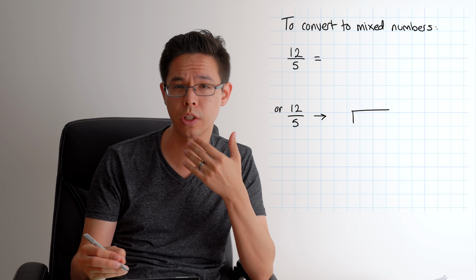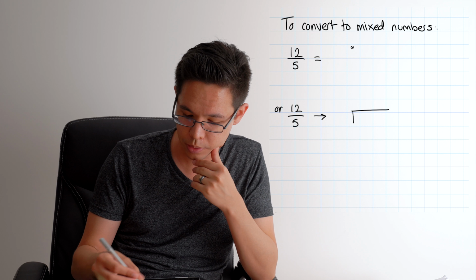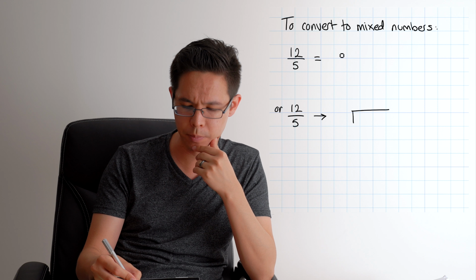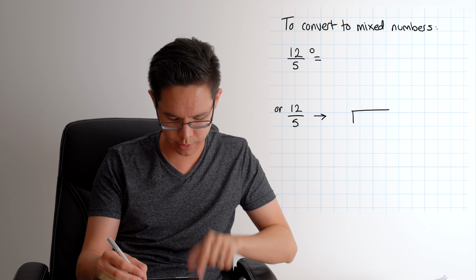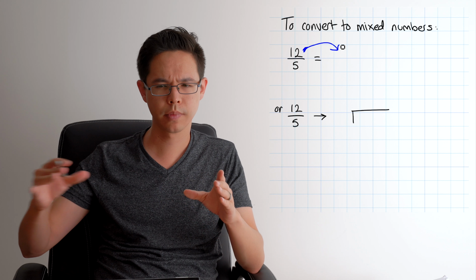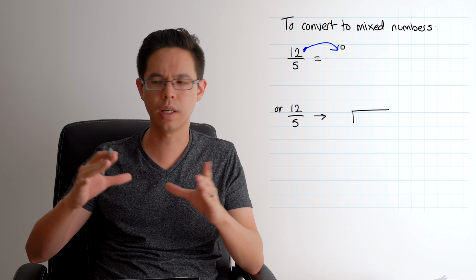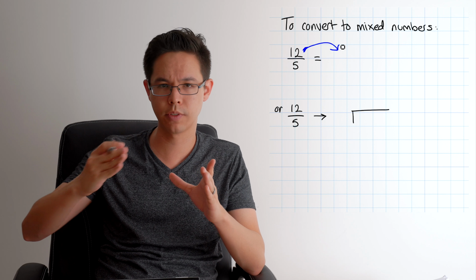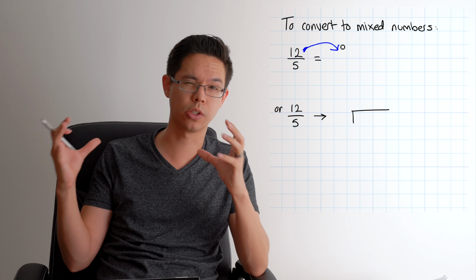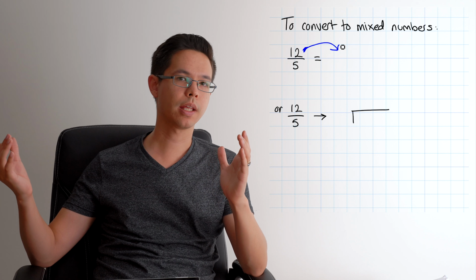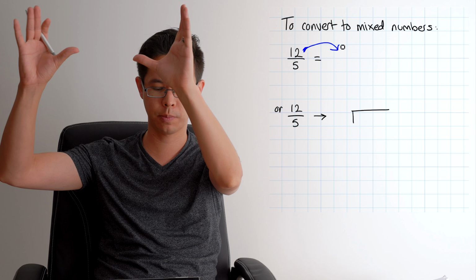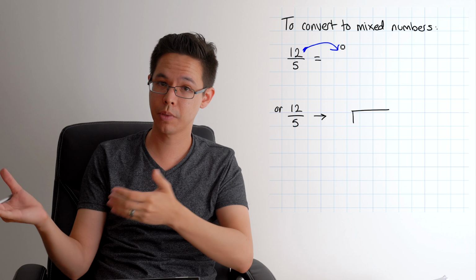So the first example here, I've got 12 over 5. Well, we can reimagine this problem as I can basically rewrite the 12, so this number up here, into a collection of numbers all summed together. As long as that total still adds up to 12, it doesn't matter what I sum together. Do you understand? So 12 is the same thing as 6 plus 6. So as long as I have 6 plus 6 over 5, it's still the same question.